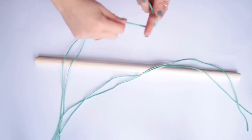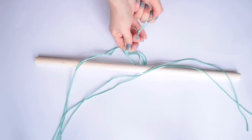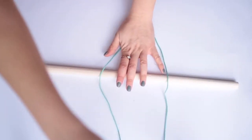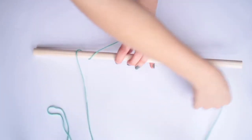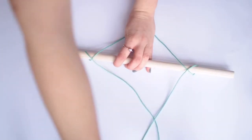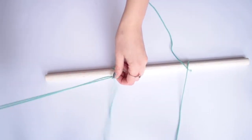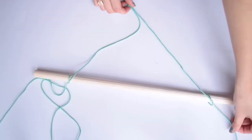Make sure your dowels are all the same length, and then start by taking one and folding your paracord in half and then just tying it in a knot so it creates a loop at the top. This is how you hang it on the wall, so make sure it's super secure. Once you've done that, take one side of the paracord and wrap it around one end of the dowel and then do the same with the other end. You're then going to tie some knots to hold the dowel in place, so make sure that these are perfectly aligned so you don't have a wonky hanger.